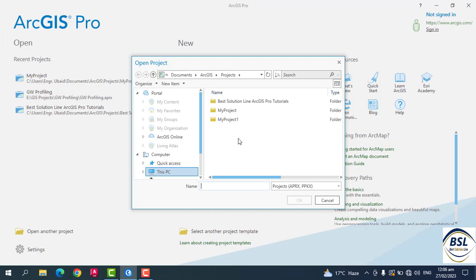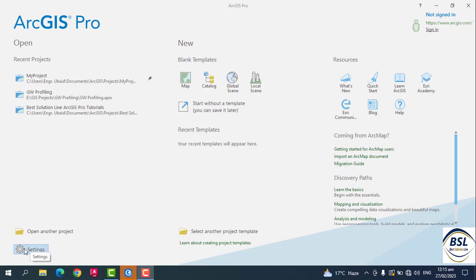If you saved them in any place, then you select from this list and you can open the project. So these are the projects that are not included in the recent projects list.